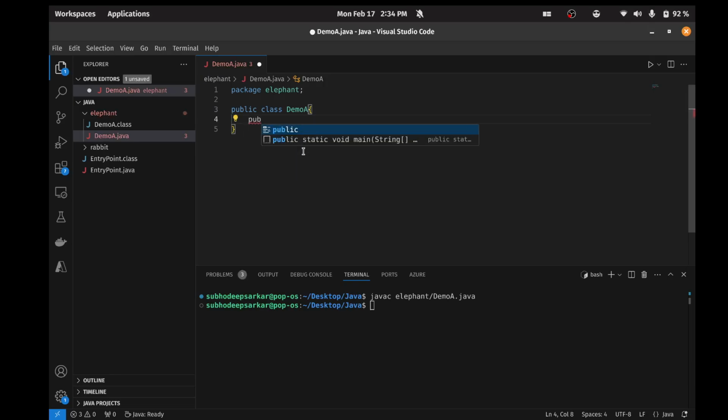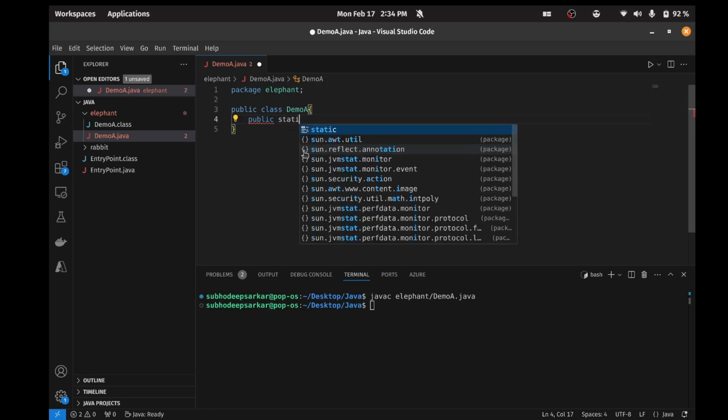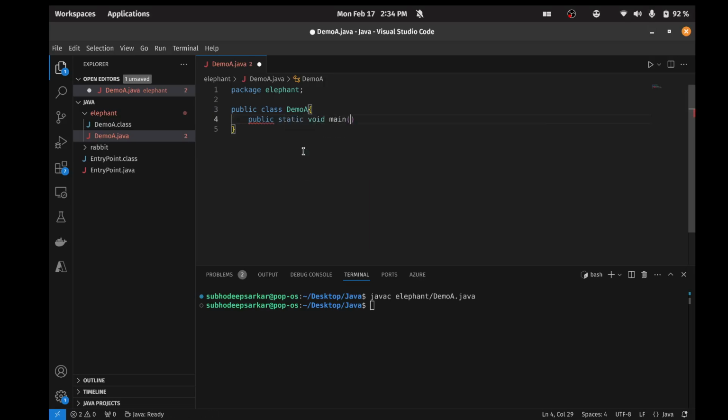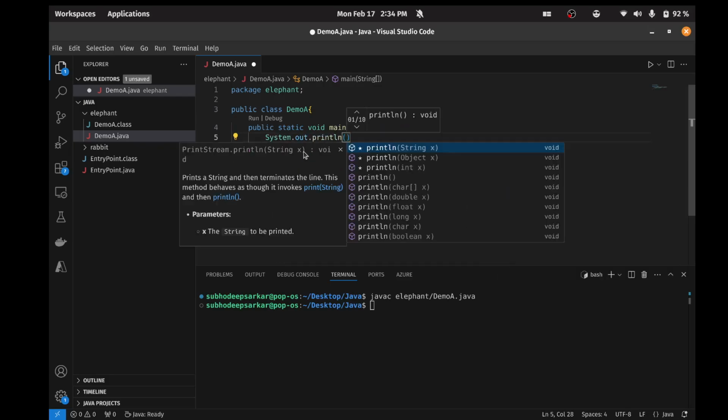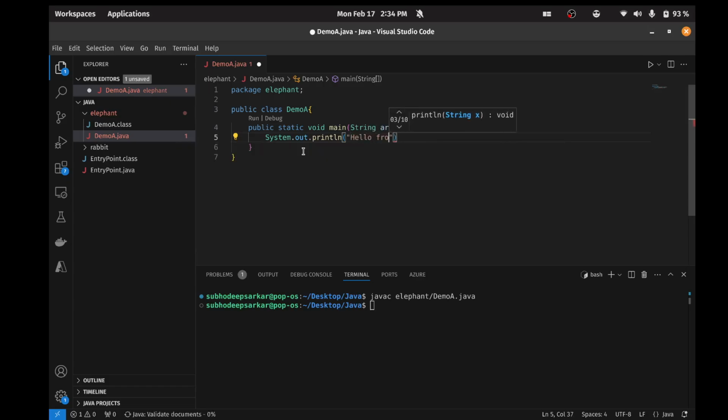Let me, for a while, say public static void main string args, and then say System.out.println hello from demo A inside elephant package.